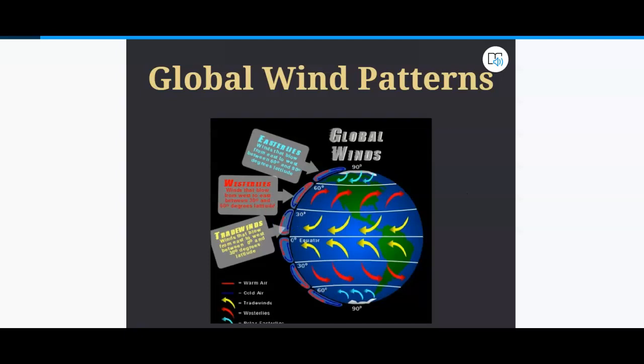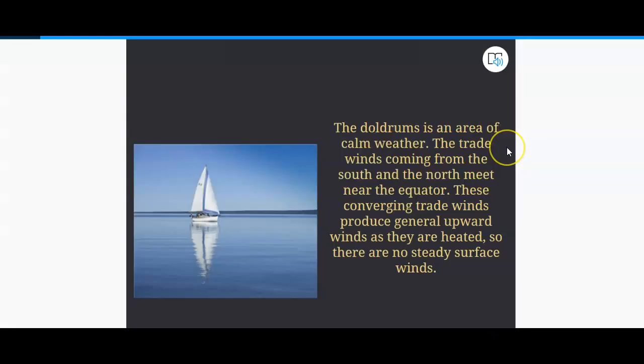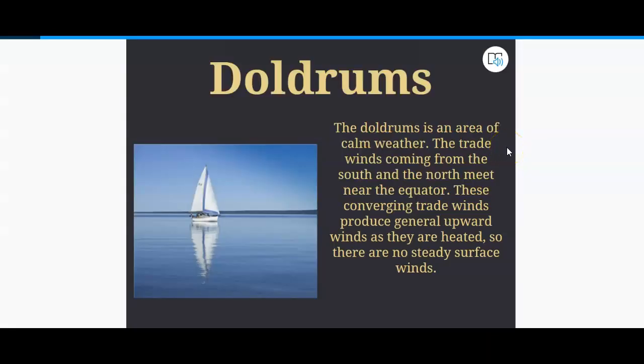All right. Out of our global winds, the first global winds that we're going to start with, I think I started at the equator and moved my way out. I did. The doldrums. The doldrums is an area of very calm weather. Now, Knox, if I'm on a sailboat and I'm at the doldrums where the wind is barely blowing and most of it's going up as hot air, I'm kind of having a hard time moving my sailboat around the ocean, right?